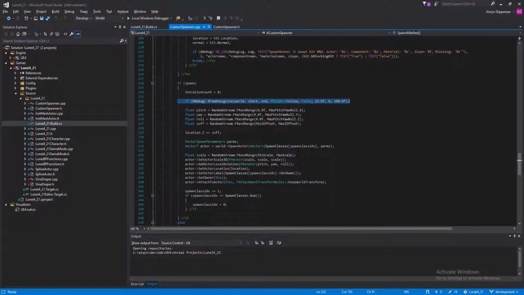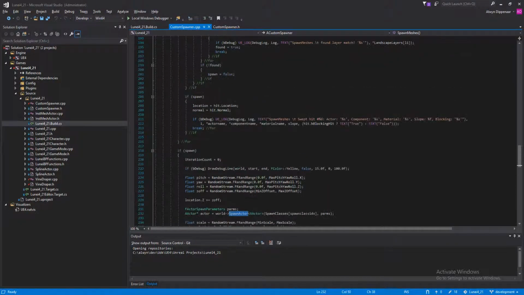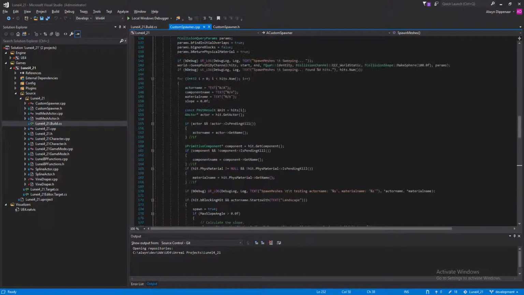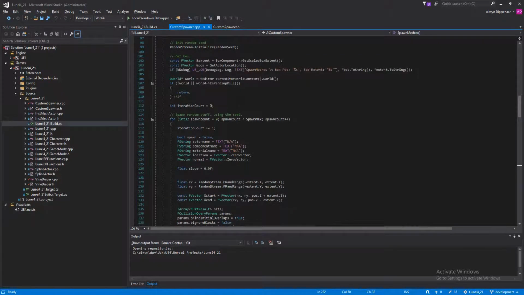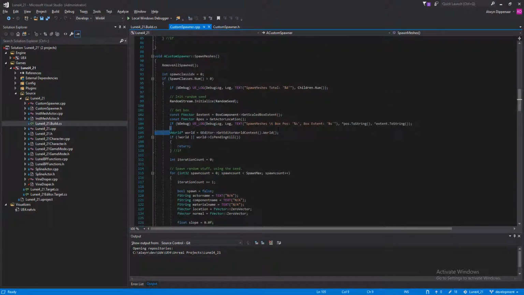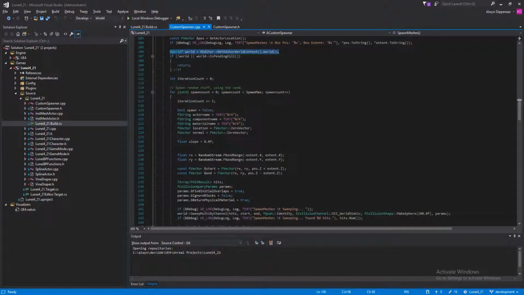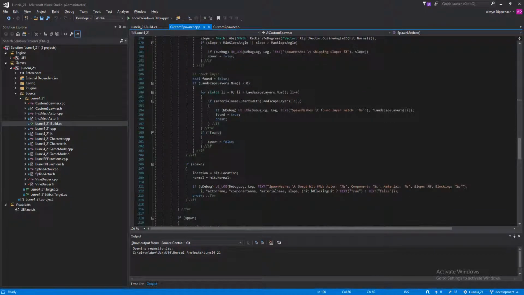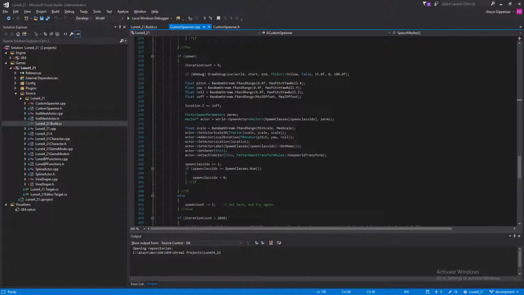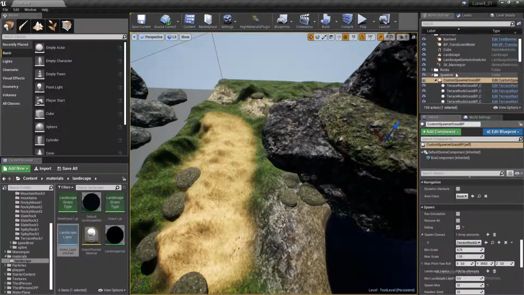And then this is where the spawn happens. You actually just use the editor world. You can't use the normal world. And this is about to be deprecated as of Unreal 4.21, but we're sticking with this engine. We're not bumping up until we finish the game. So in this case, we need the editor world, and we're asking the editor to spawn this actor. And then we are attaching it to the spawner itself, to the spawner blueprint here.